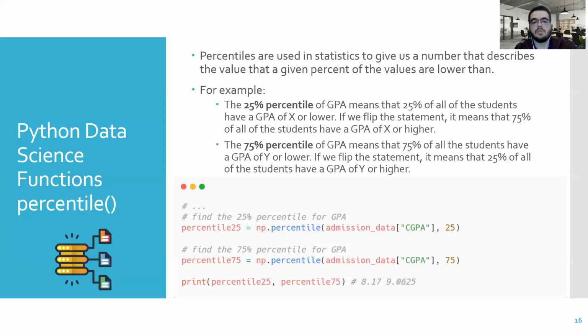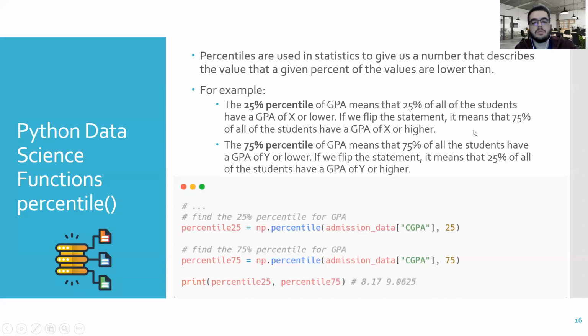So it means that, for example, the 25 percentile of GPA means that 25% of all the students have a GPA of some value or lower than. And if we flip this statement, it means that 75% of all of the students have a GPA of some value or higher than this value. And the same is for 75 percentile.